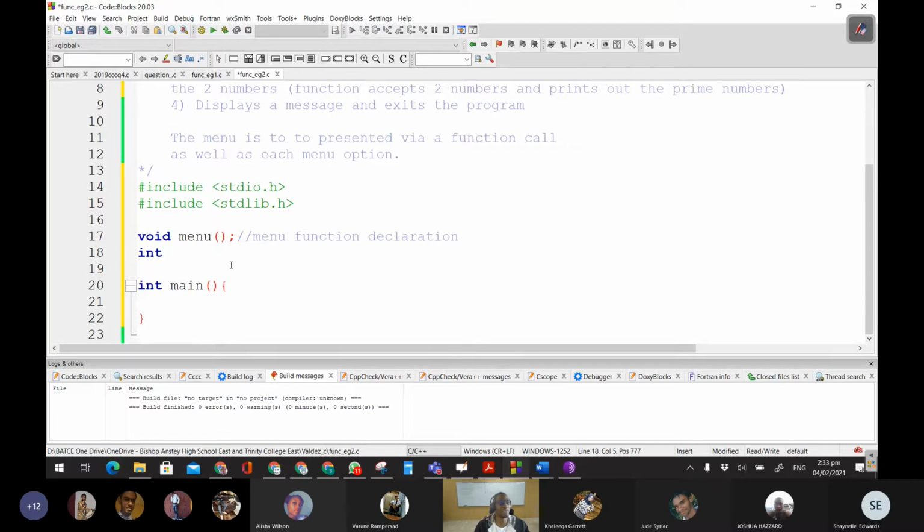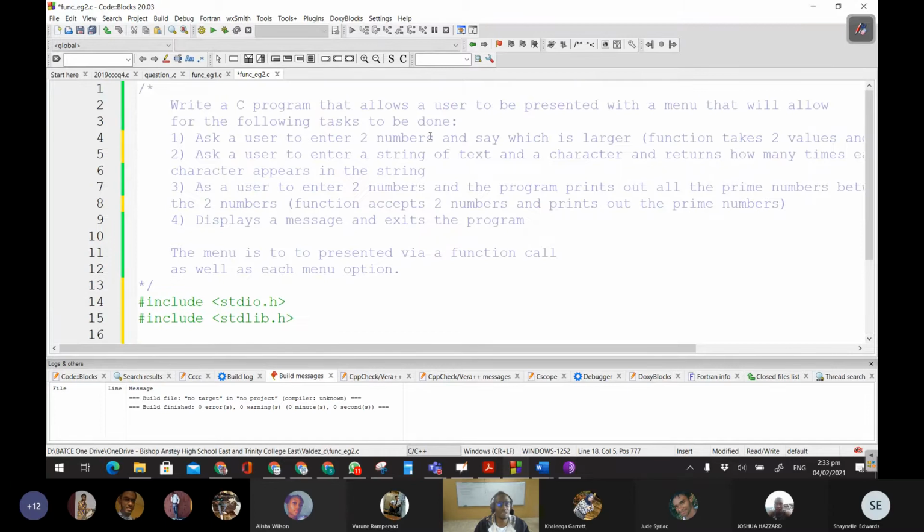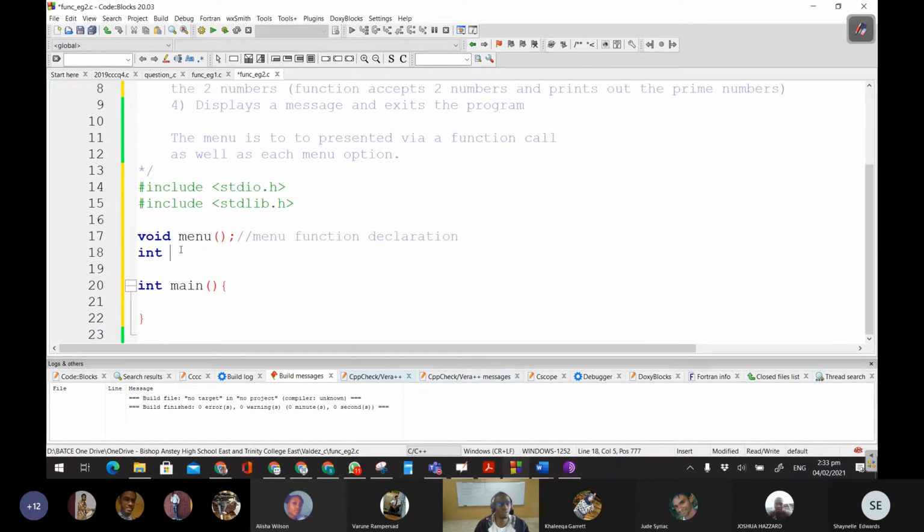What does the function do? It takes two numbers and says which is larger. So what do we want to name the function? So a larger number. Right. Yeah, we can name it larger num.